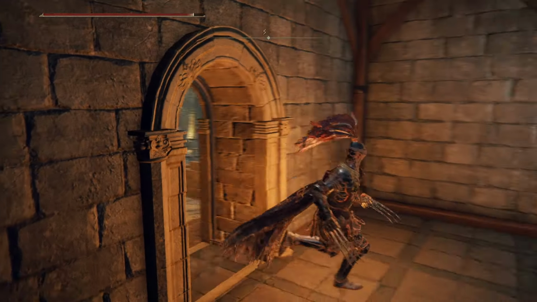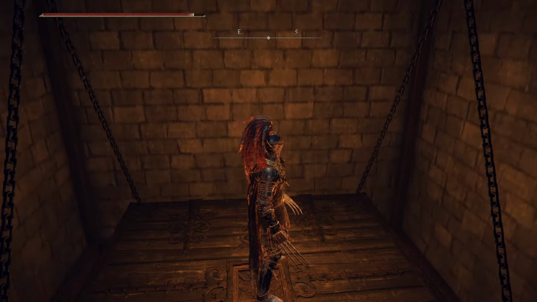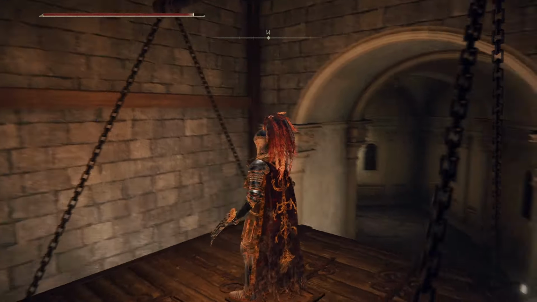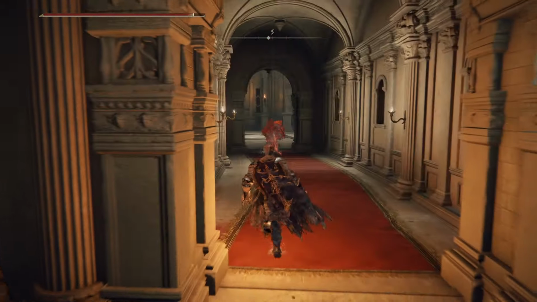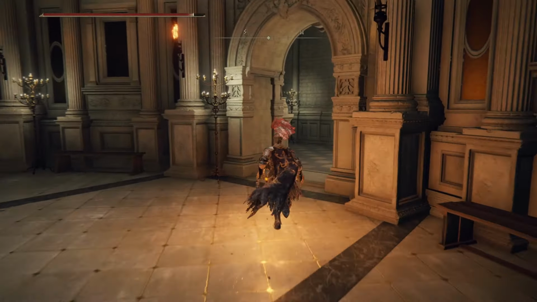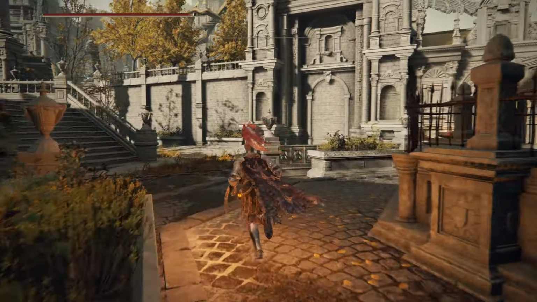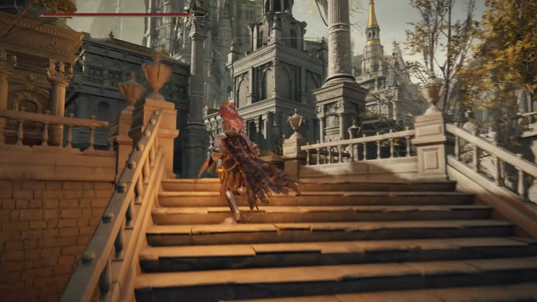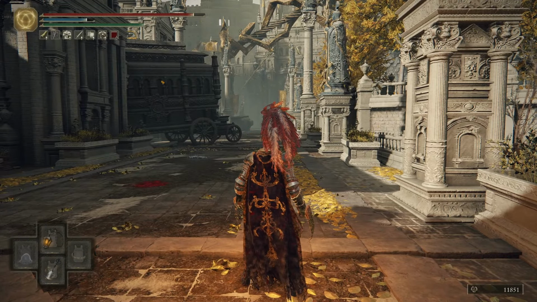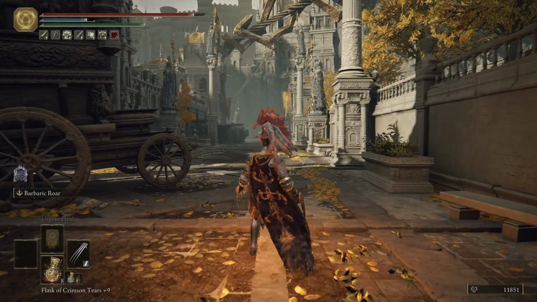Alright, now that shortcut is open, now we can go down and start fighting whatever we want. I do want to kill that Erdtree Avatar because every time I have so far, it gives me one of those crystal tears. And I want to see what else I can get off of it. Okay. Let's do... Come on. There we go.